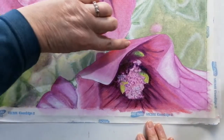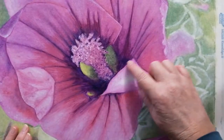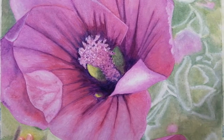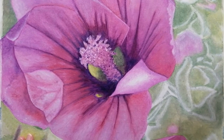I also think I need to soften this contrast edge here and this one here, because it's making the flower look a little bit unnatural. So I think that edge just needs loosening up a little bit, and I shall have to work out a way of doing that successfully.